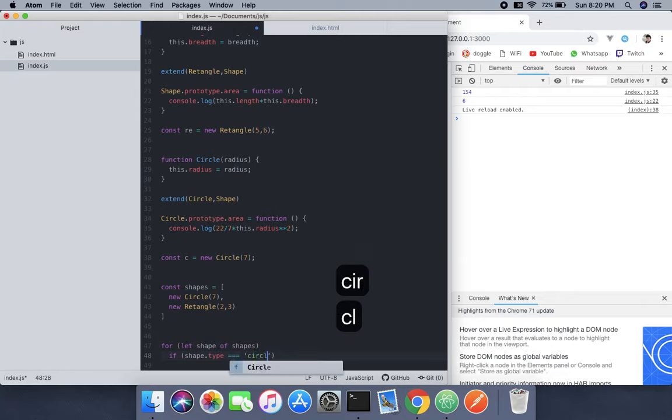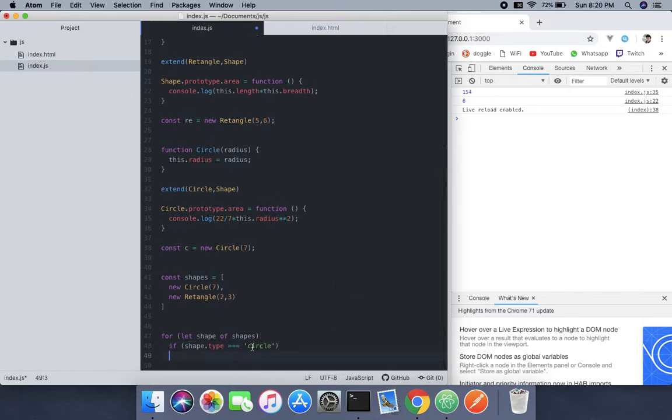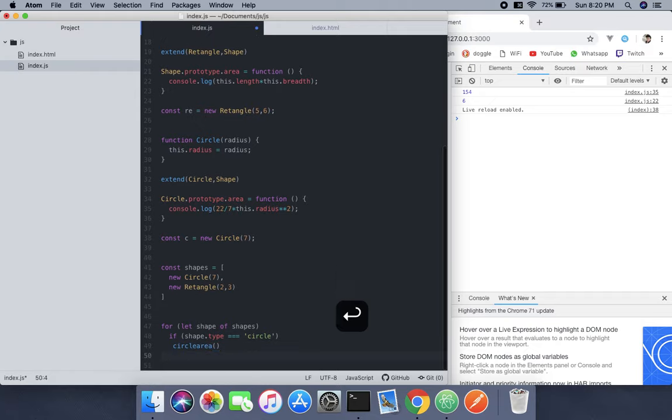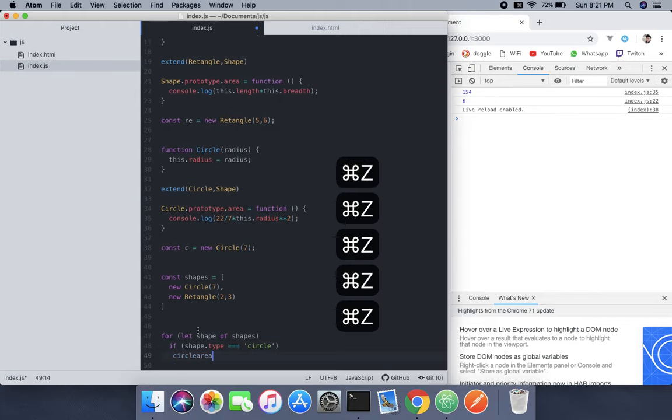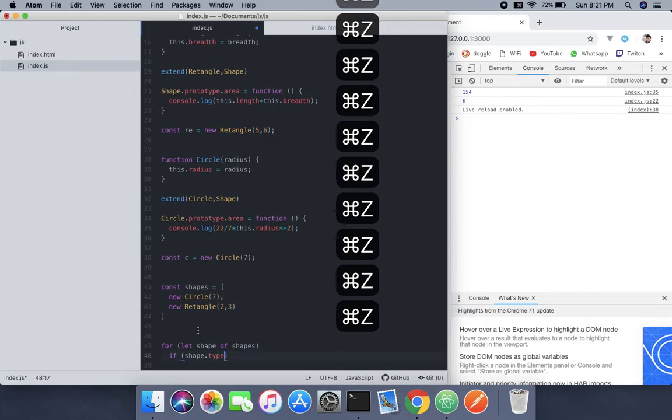That would be a big mess, you know. And then if it's circle, then we need to call the circle's method, which will be area, circle area, like that. So it would be a big problem, and then we need to put else if. When we do this kind of thing, it's a big mess, and it would be spaghetti code, that would be a big problem.